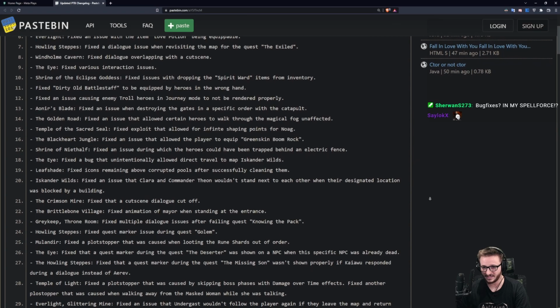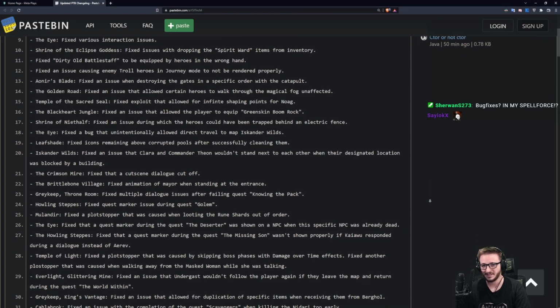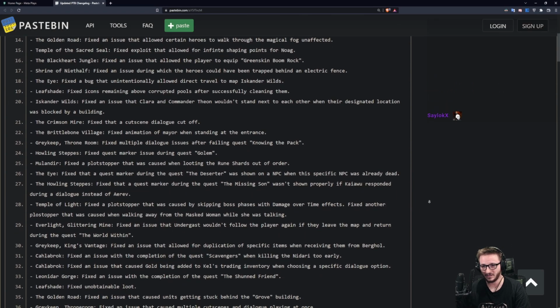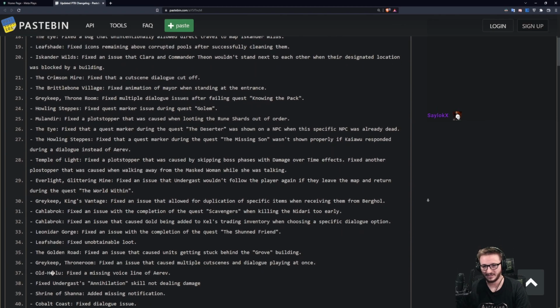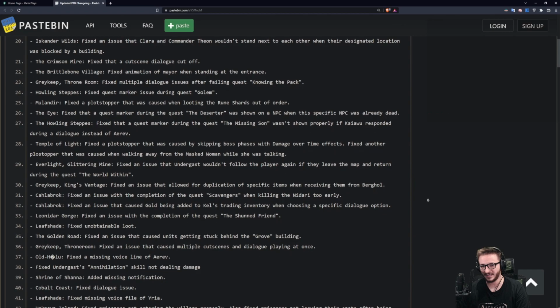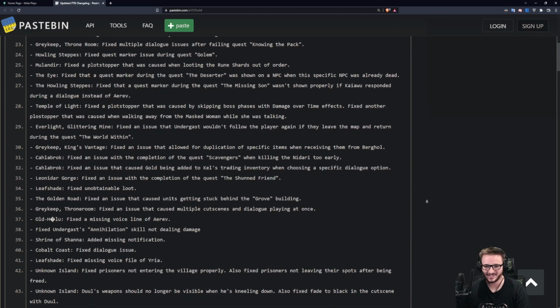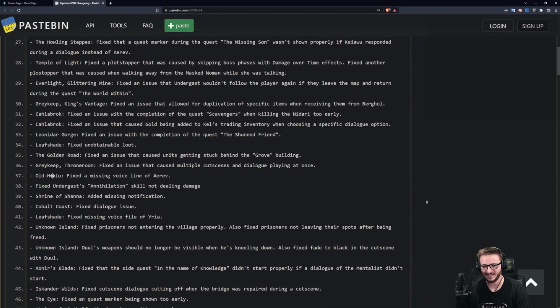But yeah, there's a lot of stuff going on here. Almost all of this is single-player campaign related. There's a lot of small things where dialogues get cut off and some items get messed up. And there's one in the early game where you could unequip the items of a dude that you were gonna fight. So some pretty important fixes here. Missing voice lines, blah, blah, blah.